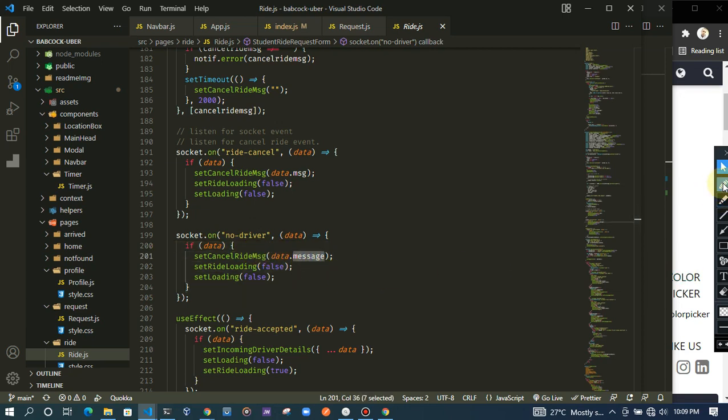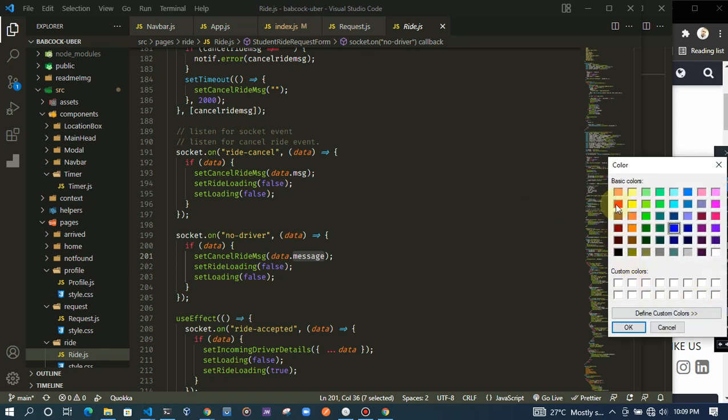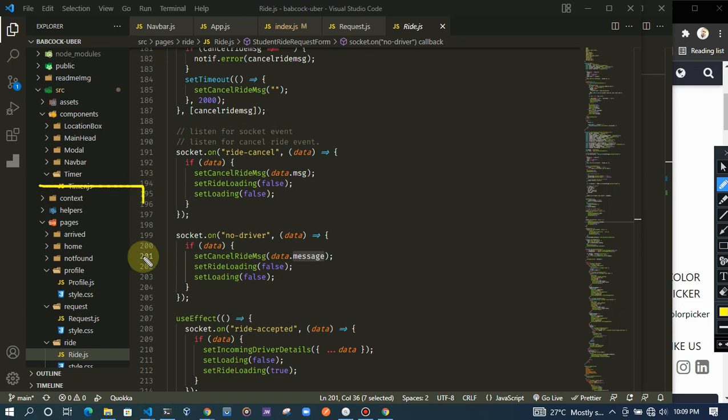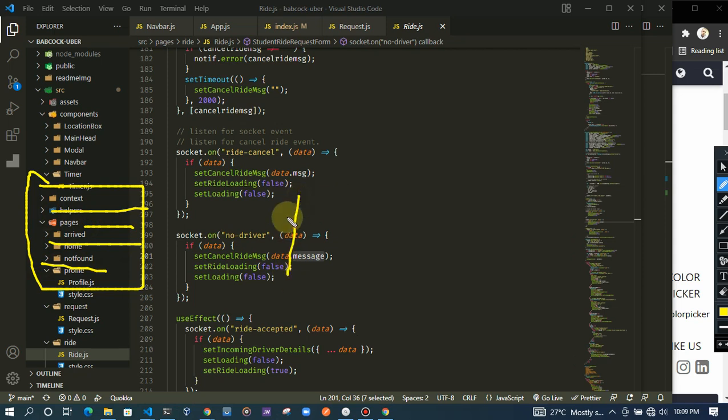So let's look at this again one more time. This is the server here. And this is the driver page. This is the student page here.